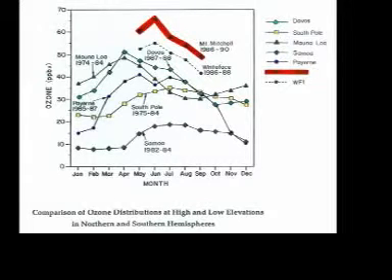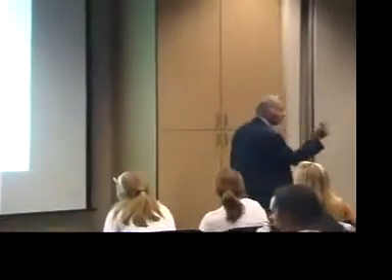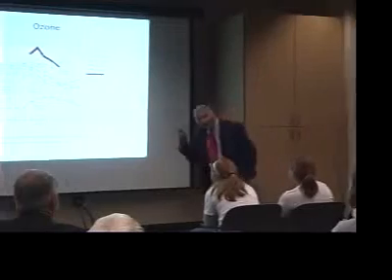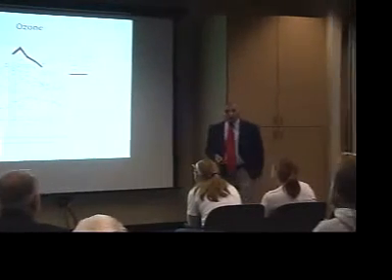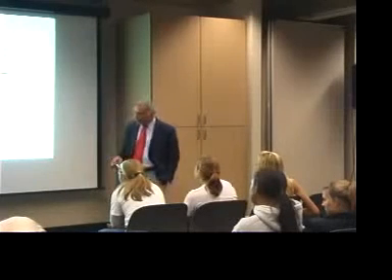And what we see in this slide is the distribution of ozone on planet Earth. Southern Hemisphere, South Pole, Samoa, these are all Southern Hemisphere locations, and Northern Hemisphere locations. We see more ozone in the Northern Hemisphere than in the Southern Hemisphere. And that stands to reason, because in the Northern Hemisphere, we have more industrial activity, more automobiles, more utilities, and in the Southern Hemisphere, we don't. So the distribution of ozone in the Southern Hemisphere is considerably lesser than it is in the Northern Hemisphere.